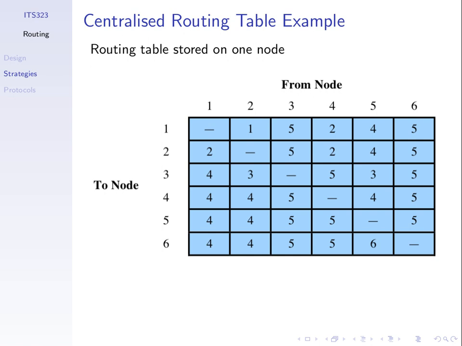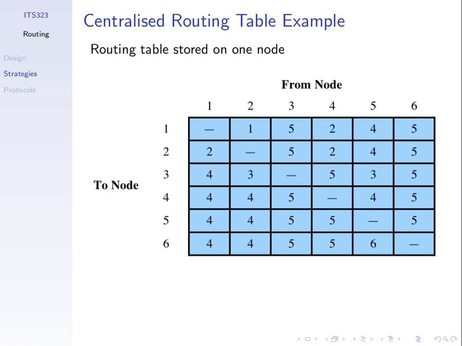So, for example, the least cost path from node 4 to node 5 is in fact direct to node 5. So in the routing table, we'd say, to reach the destination 5, the next node is 5. I think you'll find also, to reach the destination 6, the next node is, which node in this case? From source 4, if the destination is 6, the next node in the least cost path is 5.